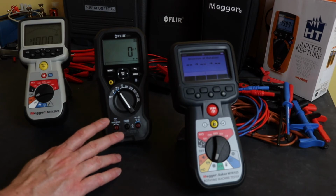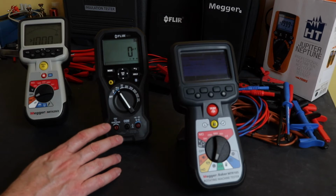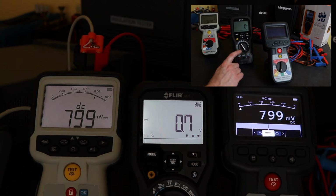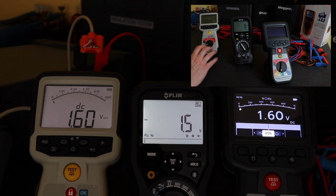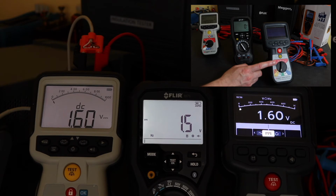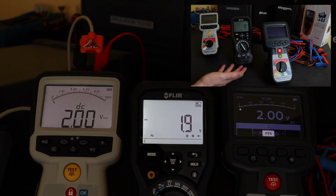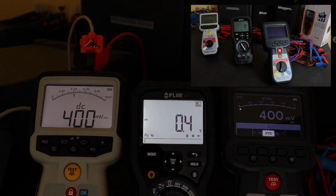Where it tends to suffer is on the transducer test that I did. MTR 105 does this quite well actually, because it's got a good millivolts function, whereas this can only measure down to 100 millivolts. So you start to lose resolution when you're testing a 4 to 20 milliamp loop over a 100 ohm load resistor. The MIT 420 here, not quite as good as the MTR 105, but still a much more respectable performance for the transducer testing than the Flir can do, which again is a little bit surprising given that it's being pushed towards the multimeter aspect.